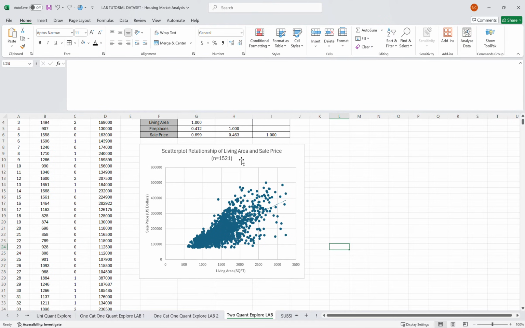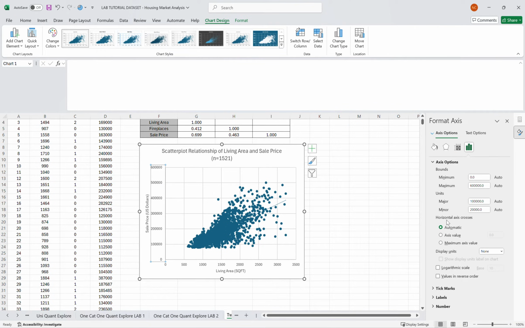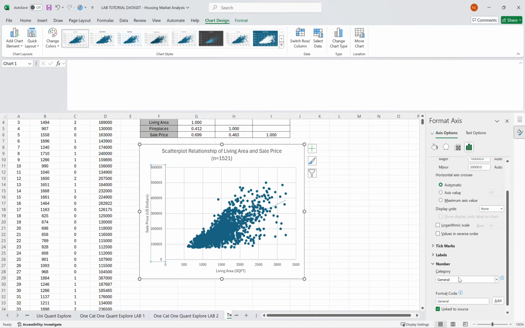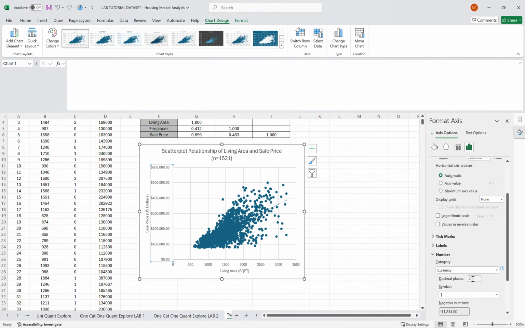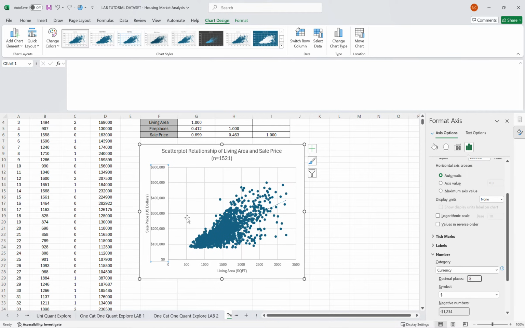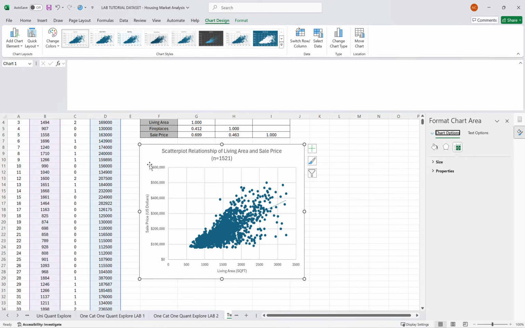So we have our scatter plot, we have our titles. I'm going to double click on this y-axis over here, and when I do that, I'll get my number panel that pops up. I want to format these numbers. So I'll click that number drop down, click on General, or if you're on a Mac, it'll say Link to Source, and change it to currency, and also round those decimal places to 0. That really makes it clear what we're looking at here.